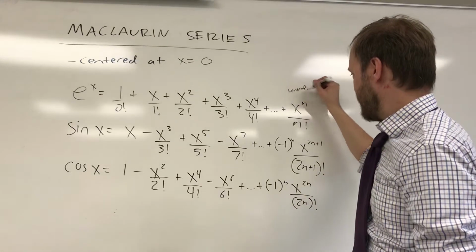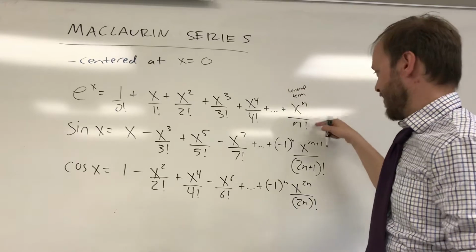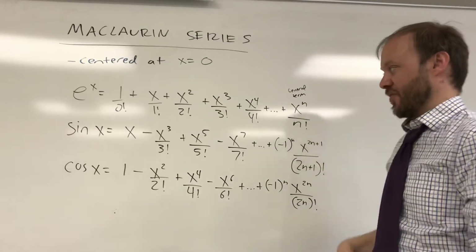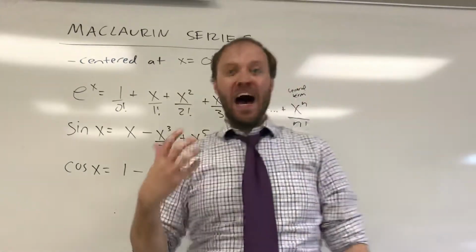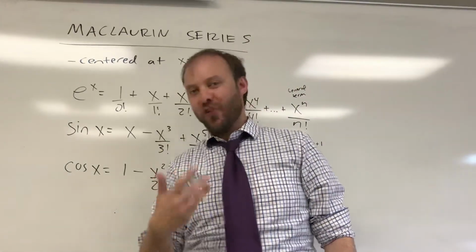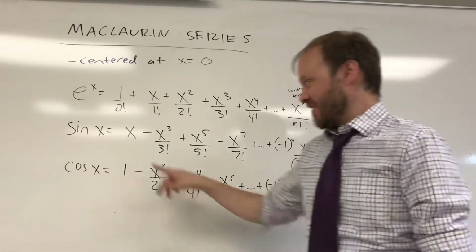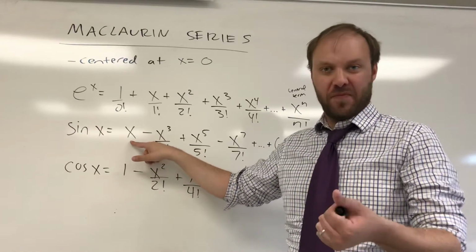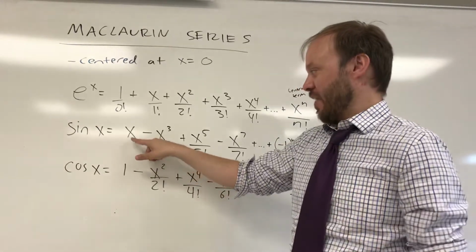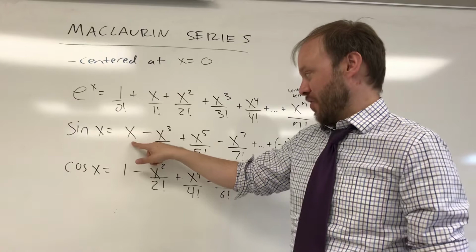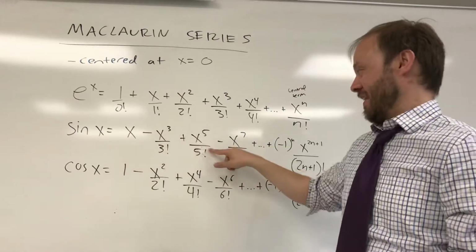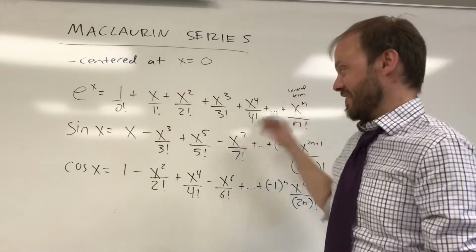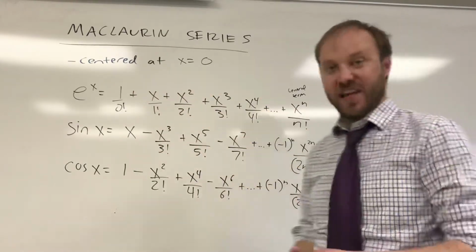The general term is just x to the n over n factorial. So the fifth term, for example, would be x to the fifth over 5 factorial, and so on. Sine is the odd terms and an alternating series, okay? So odd terms: instead of the 0 term being the first term, 0 would fall in that even category. You'd start out with the n equals 1 term, n equals 3 term, n equals 5, n equals 7, and so on.